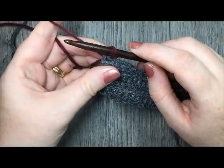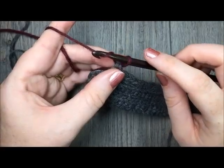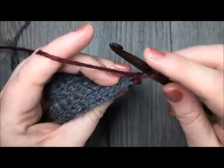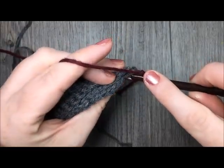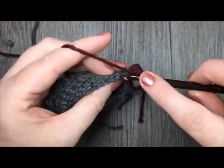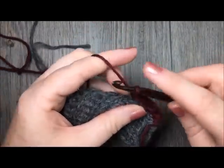When you come to your next row after your repeat of 6 times, you're going to take color B and repeat rows 5 through to 8 twice. So chain 1, turn, then working in the back loop only, start with row 5 — which is a single crochet in each stitch all the way across, always working in the back loop only. Then rows 6, 7, and 8 are your slip stitches, and you're going to do that repetition twice.